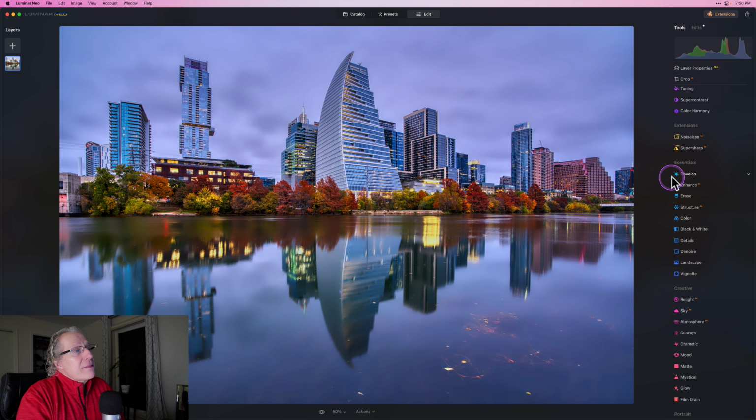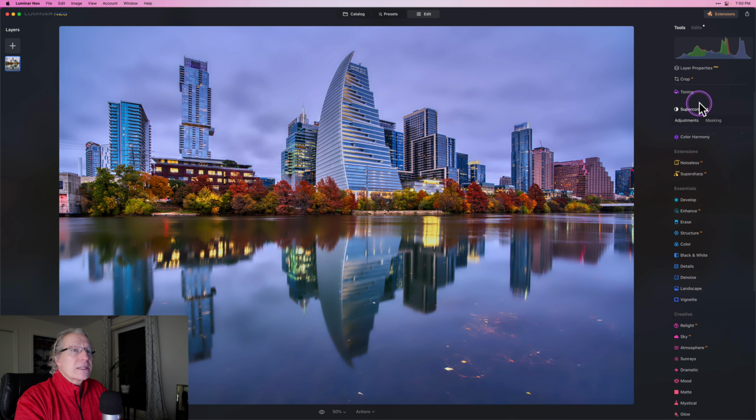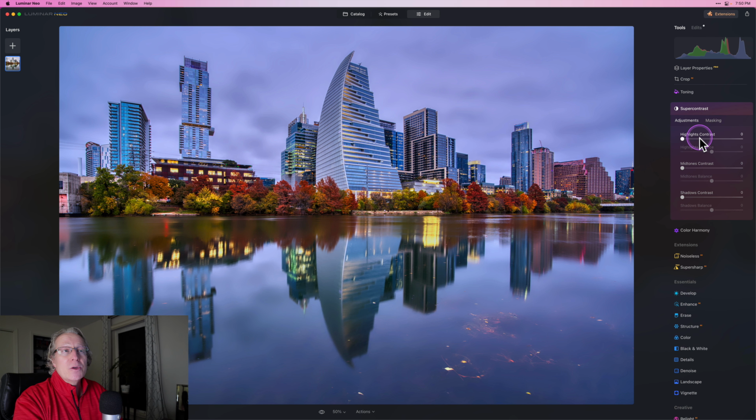And I got to this point and I thought, this looks really good, but I kind of want to see if I could get it to pop a little bit more. I just wanted to do that. So I went back to super contrast and I used it again. Now, I said a couple of minutes ago that you can go back and adjust the tool that you previously used by clicking on the edits tab, and you can, but I don't always do that.